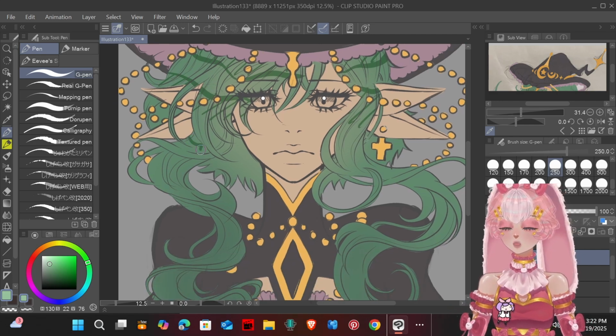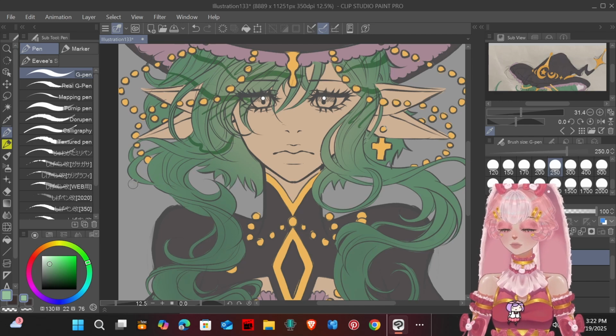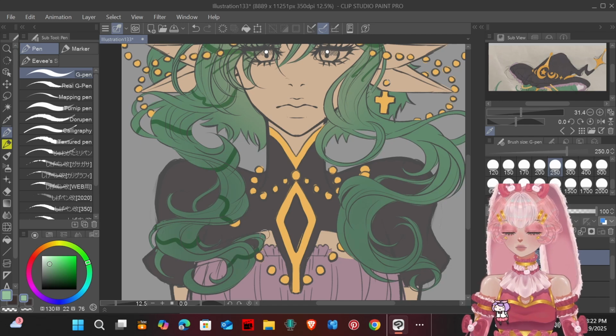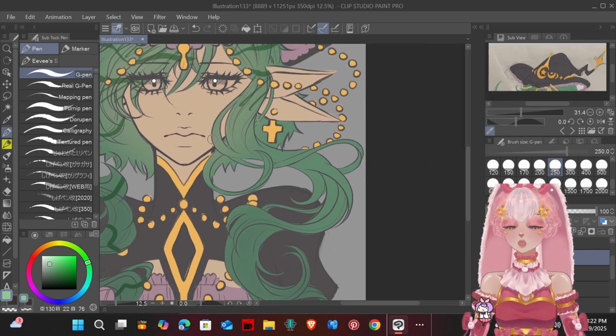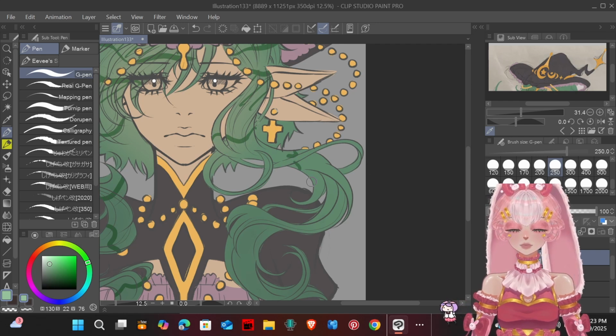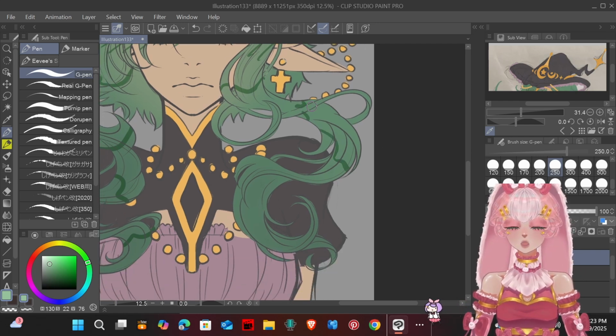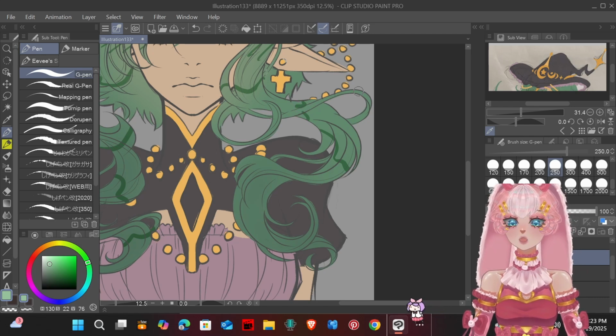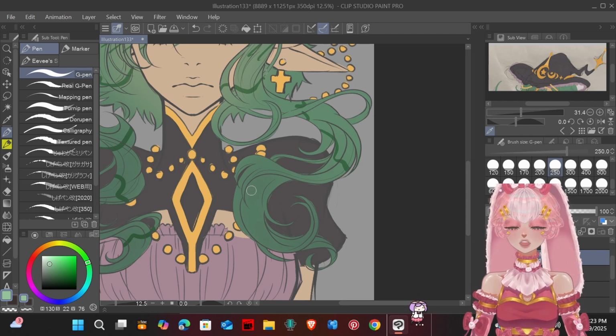I'm going to do that for the rest of the hair as well. Keep in mind the flow of the hair and the direction it's flowing. We don't want to go against the direction. And keep in mind any stray strands, because as you can see here, I did not continue the line onto the strand that is in the front. You need to keep that in mind.